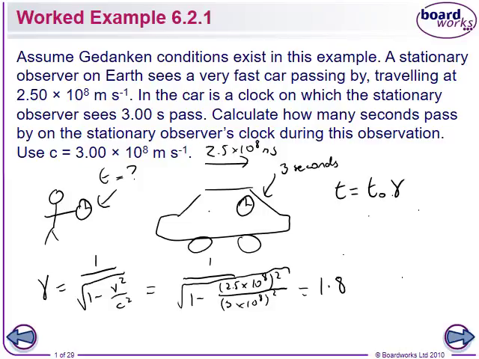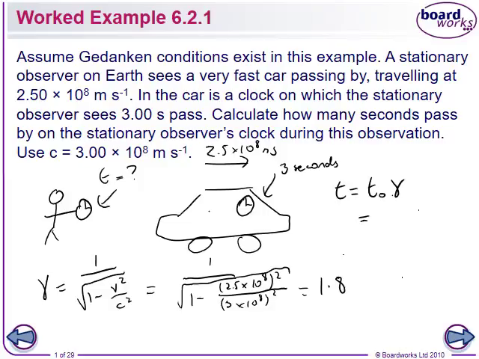Okay? These can be a little bit confusing. It's easy to mix up your time and your proper time. But just remember, if your observer is not in the same frame of reference as whatever's measuring the time, then that is not proper time. Proper time is whatever's measuring the time.